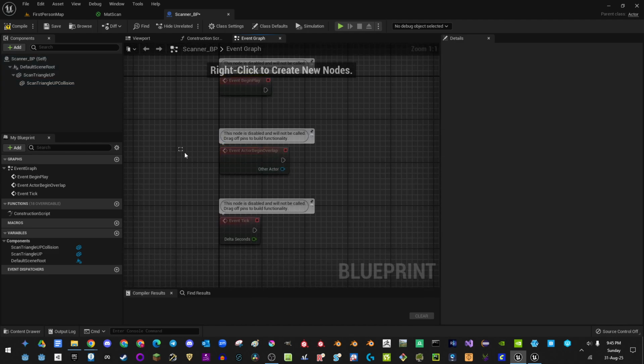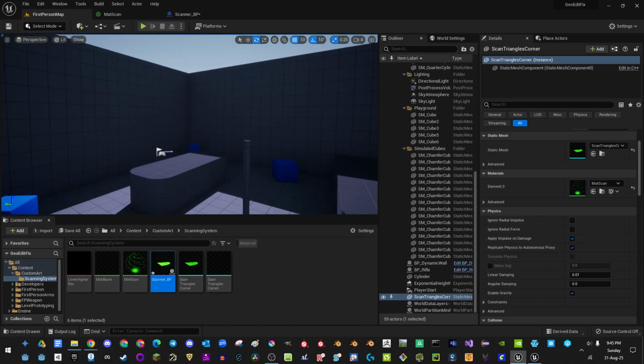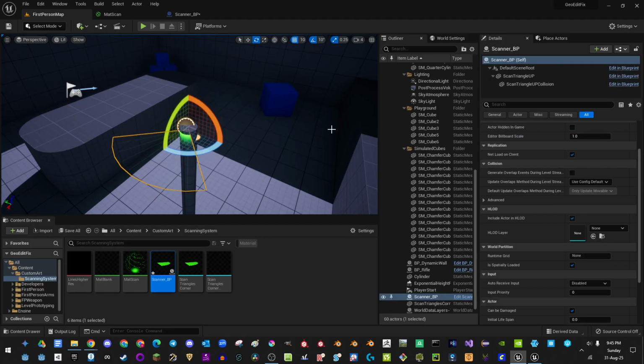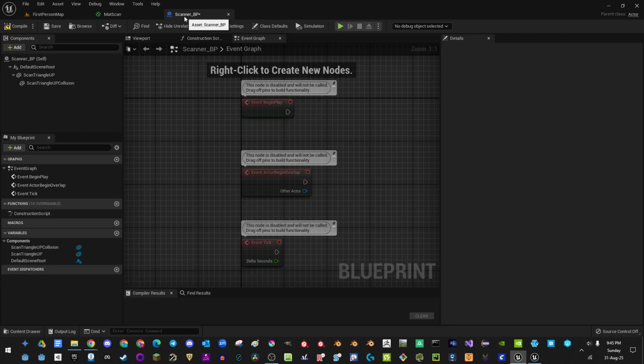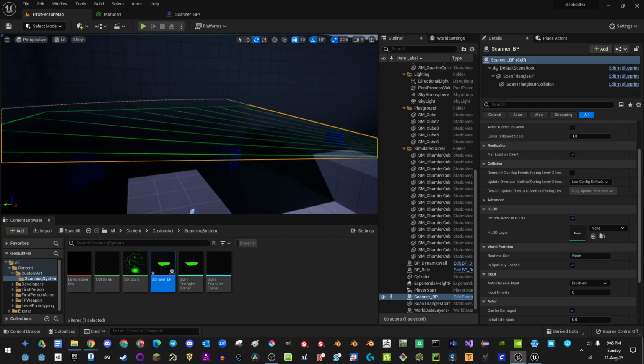And then we are going to drag this into the scene. So let's just put it on this outpost right here. You notice our scanning beam is super, super small, so we're just going to scale this up, like 22. Much better.